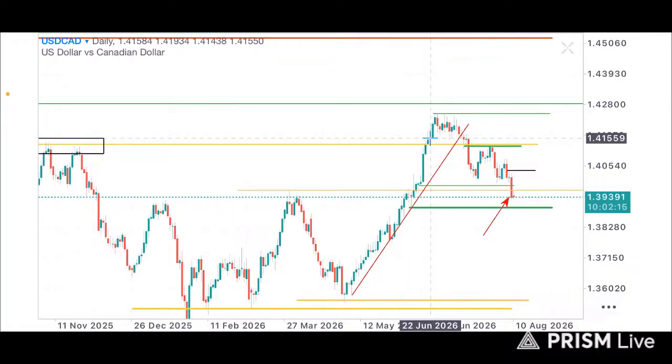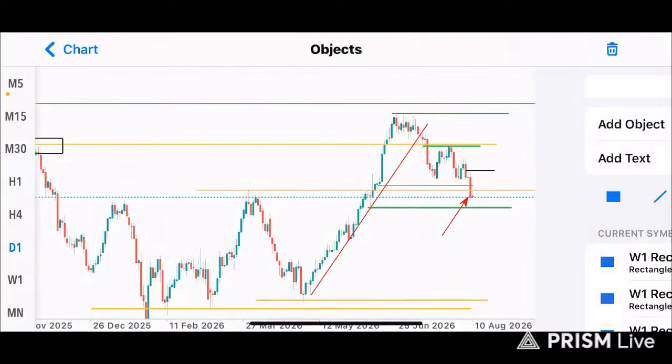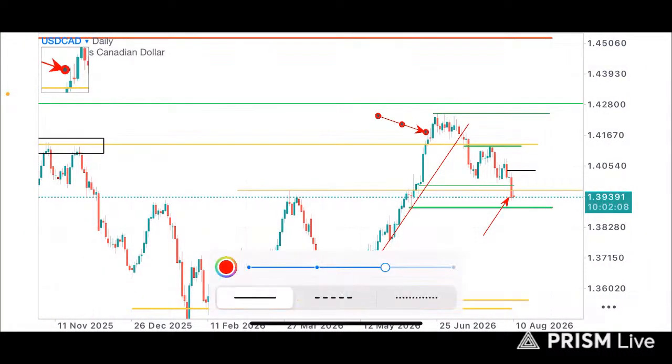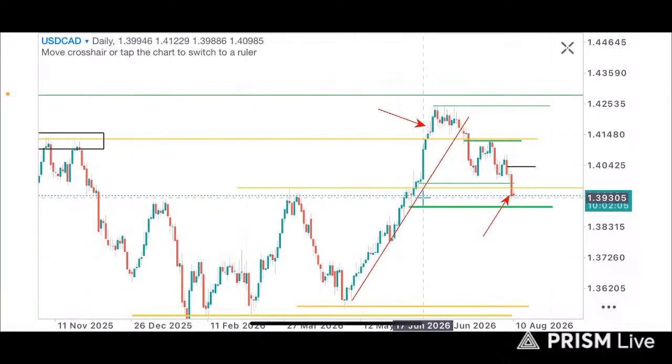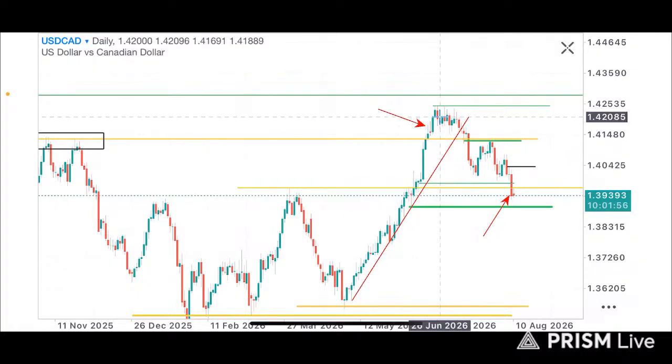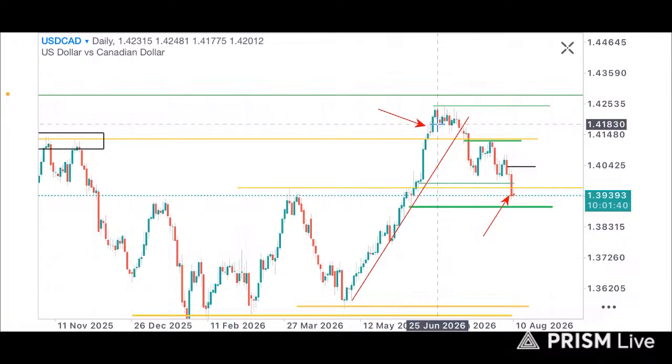Now this breakout right here, let me mark something out so we'll get a clear view of what's going on. Now we had a major breakout on this demand level. You can clearly see this yellow demand level, where price broke through aggressively, like it was a pure bullish trend continuation breakout. But this was nothing but a shakeout, or you can call it a liquidity sweep, where price got to the demand level, broke through it, tapped in liquidity, then reversed back immediately.